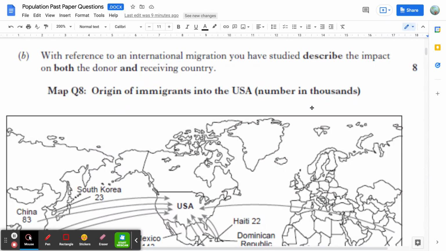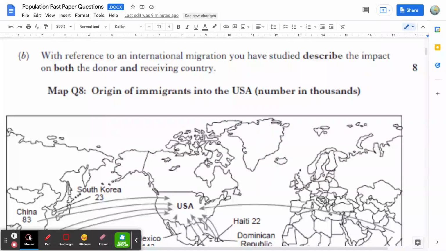So I'm going to start off by looking at the impact on Poland, which on this map is located here. So how has Poland been impacted? Well, there's a range of things you want to talk about. The first one is the fact that Poland has lost hundreds of thousands, as a matter of fact, in this case, millions of young adults primarily to surrounding countries, especially to the United Kingdom.